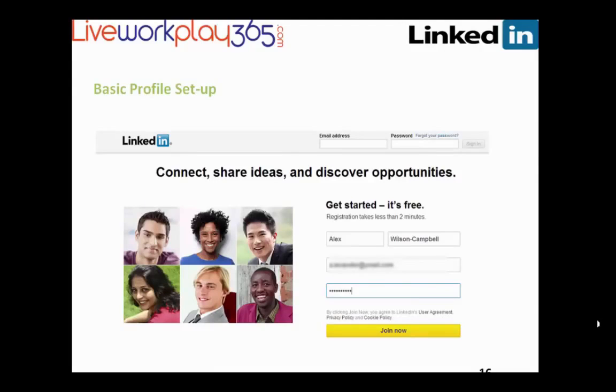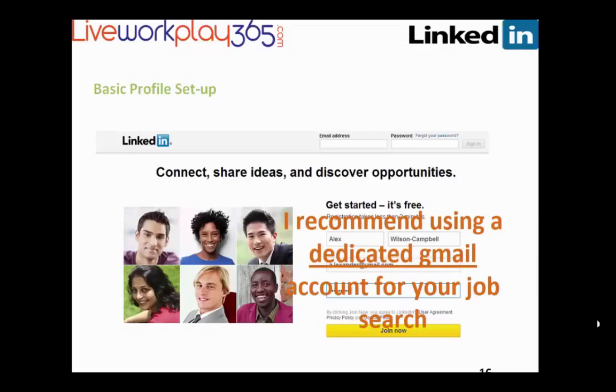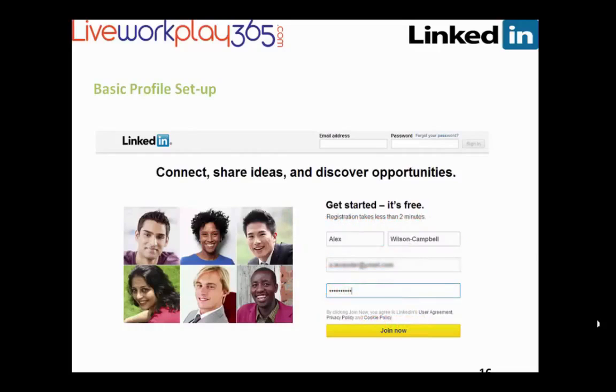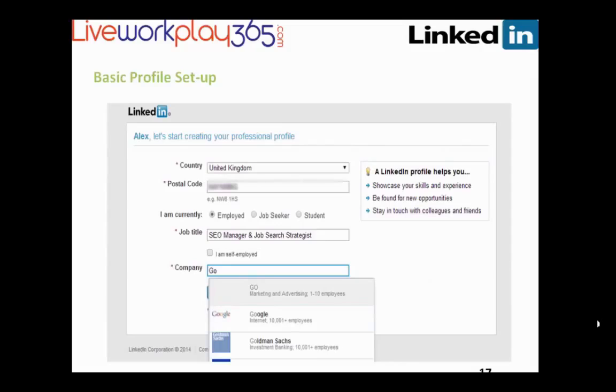Second, put in a professional email address. And I always recommend using an email address that's dedicated to your job search. And then thirdly, just put in a password that you can remember. Click on Join Now and it will take you through to a screen that looks something like this. And it's important here to add in the correct geographical information, because recruiters will do geographical searches for candidates within a certain vicinity.